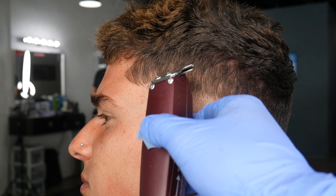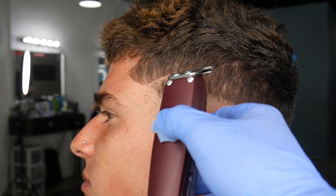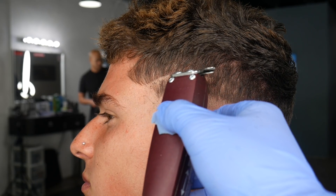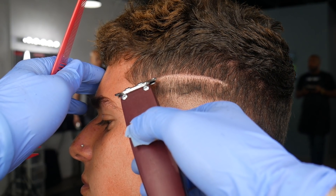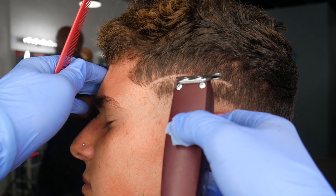Now when starting that part, you can really start it anywhere. I just decided to do this part kind of halfway on the arch. You can start it at the point where the sideburn starts — it really doesn't matter, as long as you have a nice little arch to it. It doesn't even matter how far you go back. As long as your client is happy with it and it's what he wants, hey, go for it.